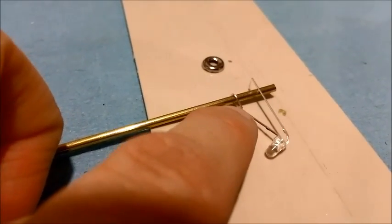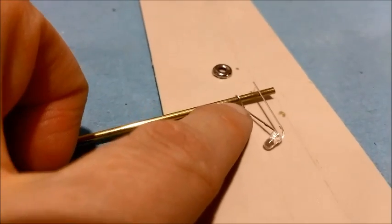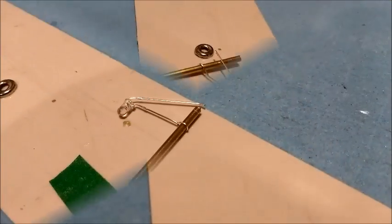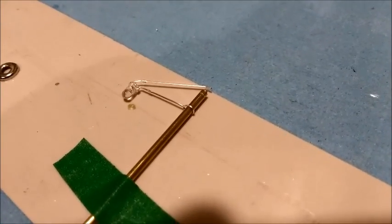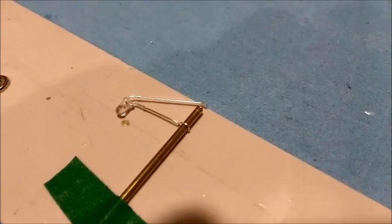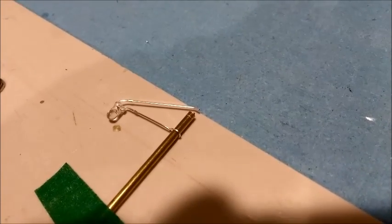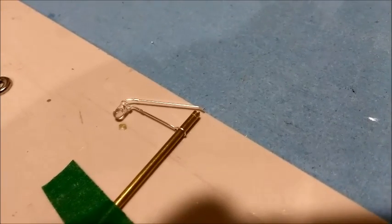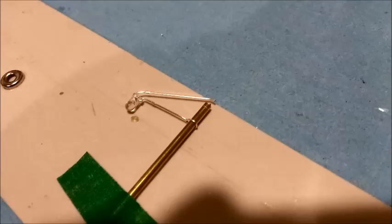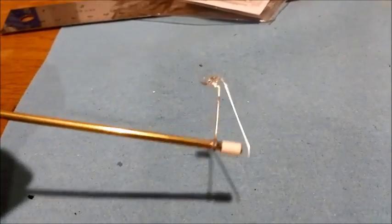I've just wrapped the positive connector around the pole. There's a little bit of excess where the leg is longer than the pole itself, so I'll just nip or cut the excess off. Once that's done, I'll solder it into place. An important note: when you solder the wire, make sure the negative contact for the LED is not touching the post — have it protrude a little higher with a slight bend in it. Make sure there's a decent gap between the two before soldering the positive contact to the brass pole.